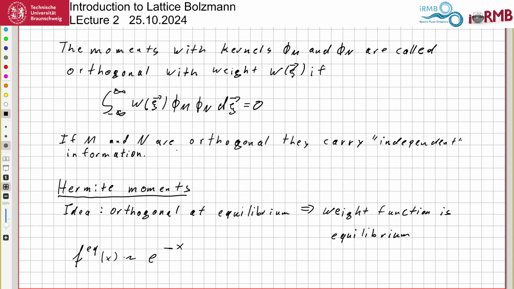Okay, Hermite polynomials are, of course, given for general functions. There's nothing necessarily to do with the Boltzmann method. So if we have an equilibrium in x, then we have e to the power of minus x squared divided by a standard deviation squared. So sigma is a standard deviation, which in physics would be related to the temperature. And x is the random variable, so this would be, in our case, the velocity.